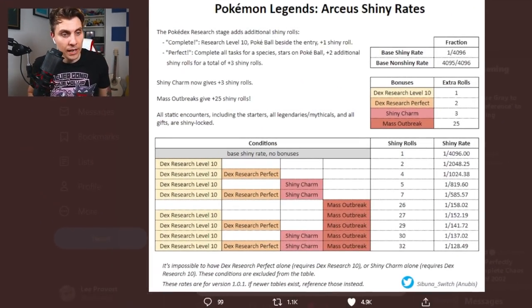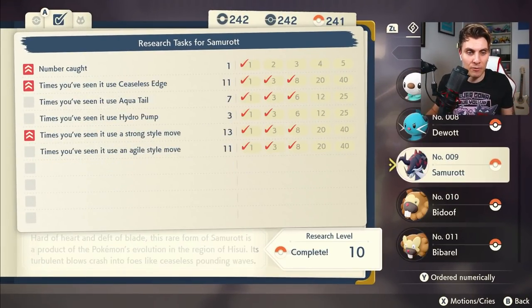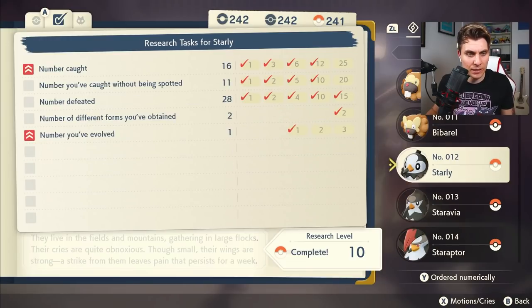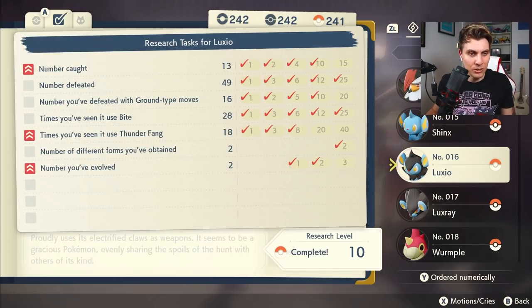Then if we look at the next increased chance, you have the Pokedex research is perfect. So the next stage after 10 is perfect, and that means everything that a Pokemon has, all of its criteria, everything in this box is ticked. Now I unfortunately don't have anything that is complete. I've got some things that are very close to being complete. Shinx there, Luxio is very close, but nothing is complete.